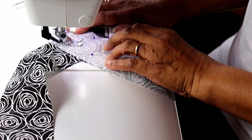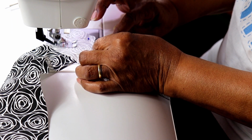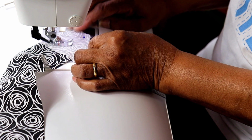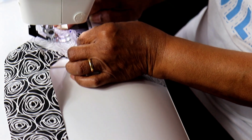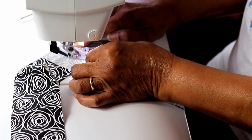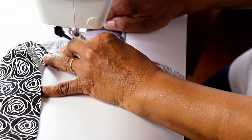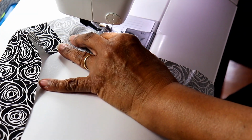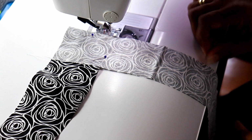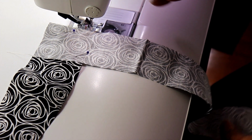Now as I sew, I lift this one up a little bit so that I can keep my eye on this corner down here, because I'm sewing toward that corner. And there I am. Now, we're not going to take this off of the machine and cut it and do all those things yet.